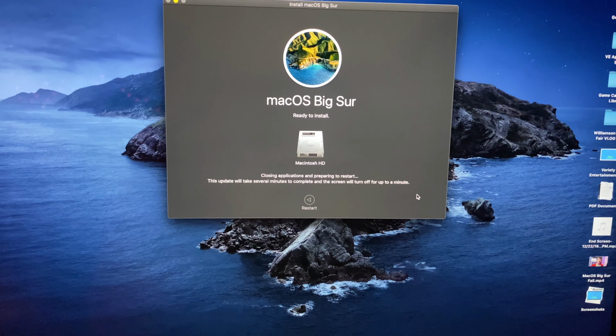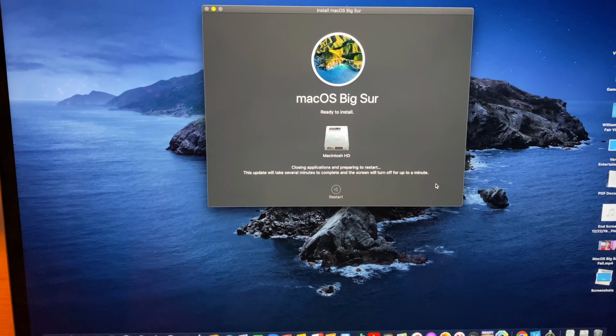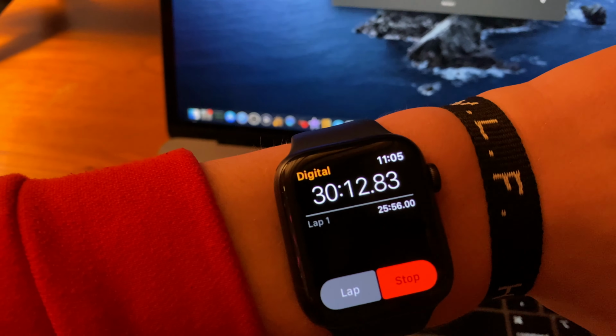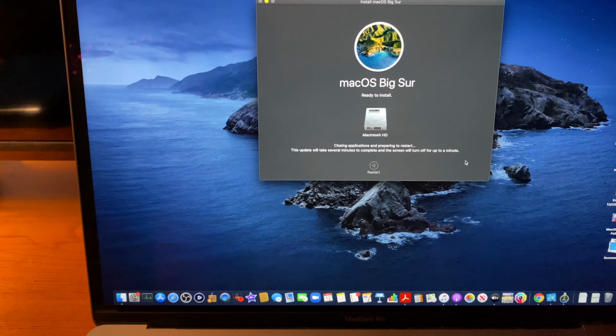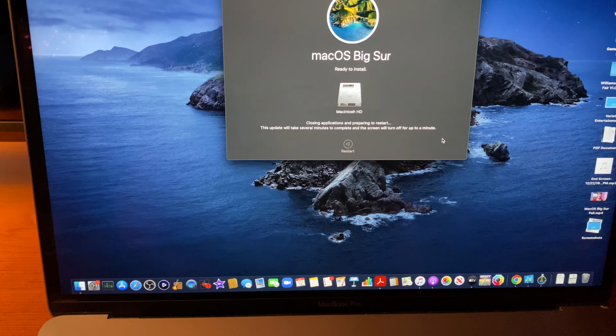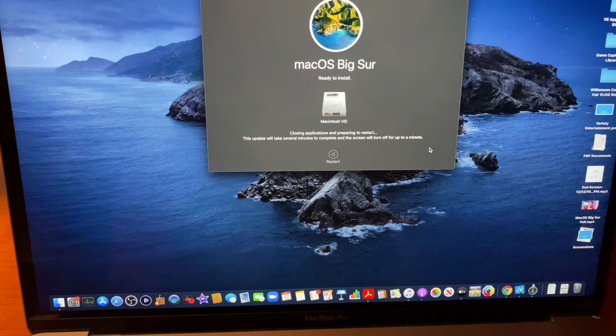All right, so I was a little late getting the camera rolling, but here we are, 30 minutes in, so it only took 5 minutes instead of 15 minutes to be ready for the restart portion. Then it gave me a 10-second countdown, and I scrambled to grab my camera because I wasn't quite ready for that yet, and it got to zero. And here we go, rebooting into macOS Big Sur installation mode.